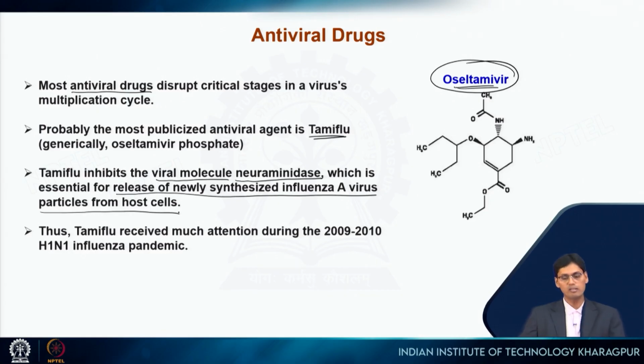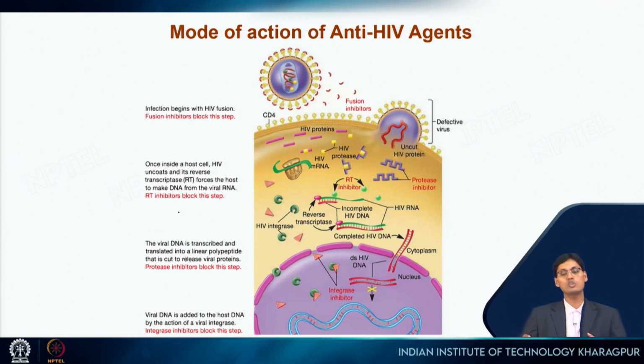But now I will mostly focus on the mode of action of different anti-HIV agents. A lot of progress has happened with HIV disease, and how to prevent it. Now there are many good remedies available against human immunodeficiency virus. So as you can see, this is the HIV virus. There are many important steps we have to target. I am just taking HIV as an example, but this is true for many other viruses as well. But we have to develop virus-specific drugs also.